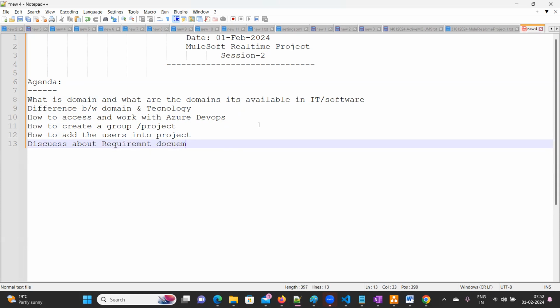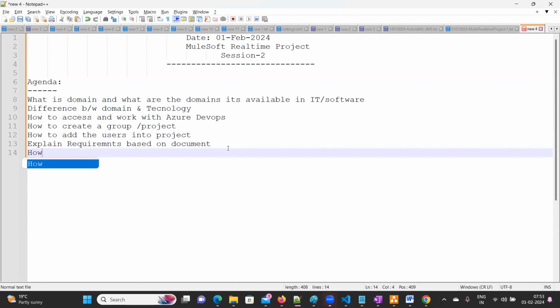So how you will get the requirements and what kind of requirements. Discuss and explain requirements based on the document, and finally how to create user stories in the ADO board.